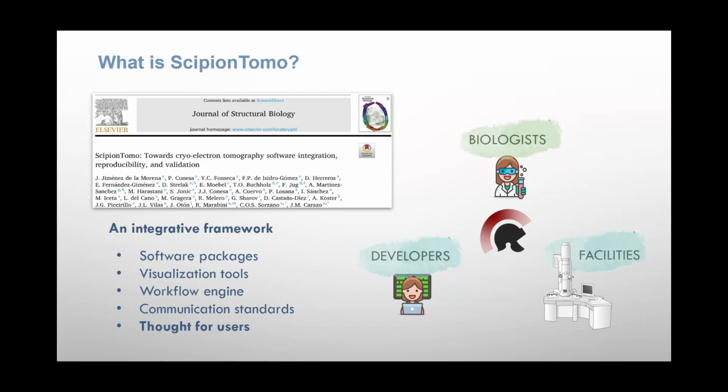The idea of Scipion is that you don't have to choose a specific software package. You can process with all of them at the same time. Scipion is a graphical interface that adds all this software ecosystem, and the user chooses which one is the most suitable for a specific task.